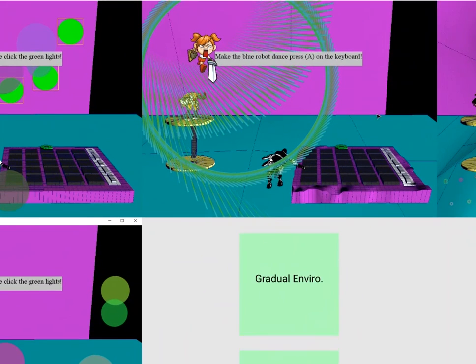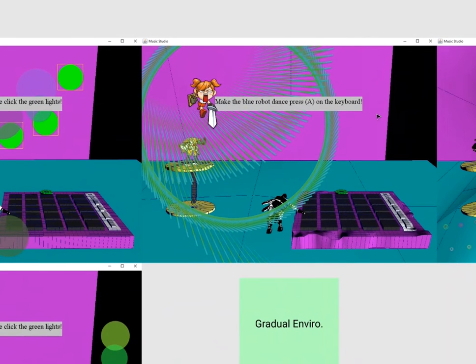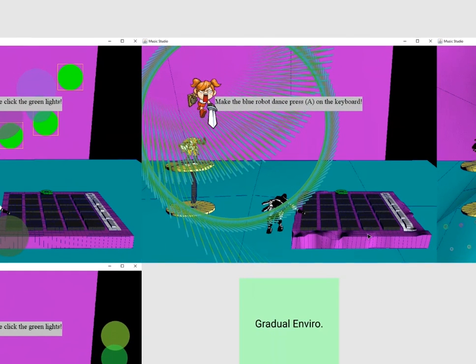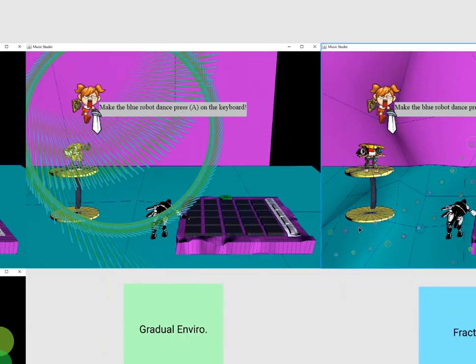Moving on to gradual environmental changes. As the simulation progresses further, the environment slowly crumbles or deteriorates, along with some details from the actual podium and the MIDI pad. They also deteriorate throughout time due to the fact that the studio is placed indoors and cannot have seasonal changes. I followed along with environmental changes that were gradually occurring throughout the environment.